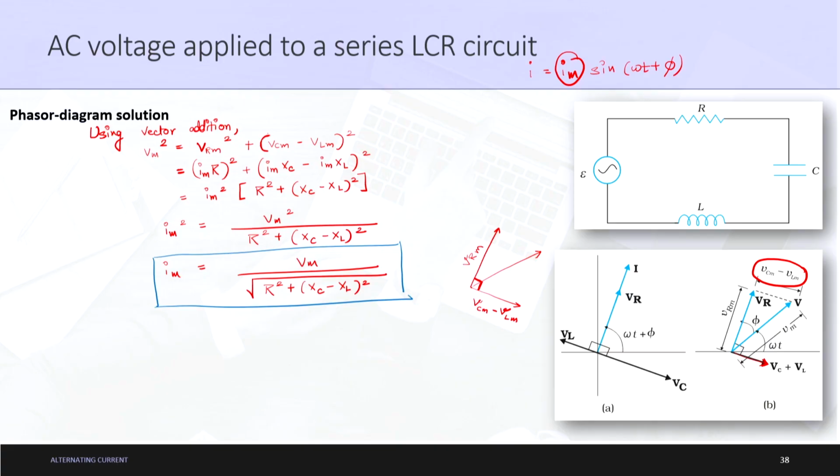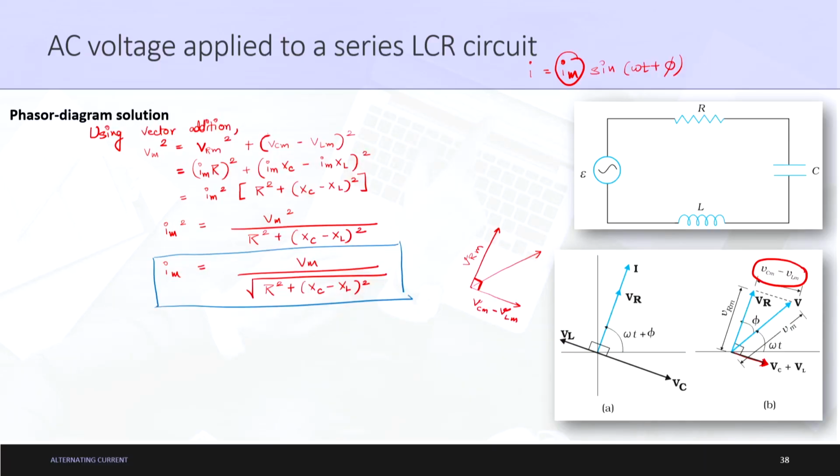In the similar scenario for the series LCR circuit, we assumed V is equal to Vm sin omega t, and using the phase diagram solution, the current is I is equal to Im sin omega t plus phi again. We just need the value of Im and the value of phi. Using the derivation we did, we got Im equal to Vm by something in the denominator, some sort of analogy to a resistance. This resistance is equal to under root of R square plus Xc minus Xl whole square.